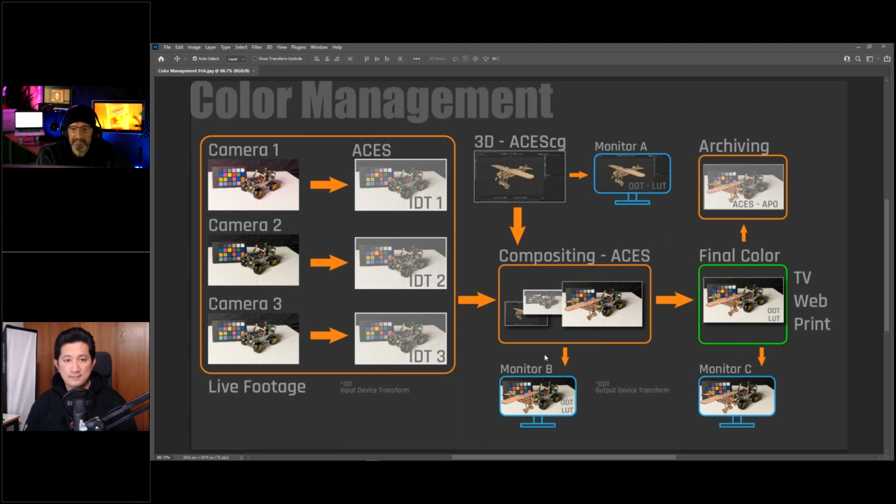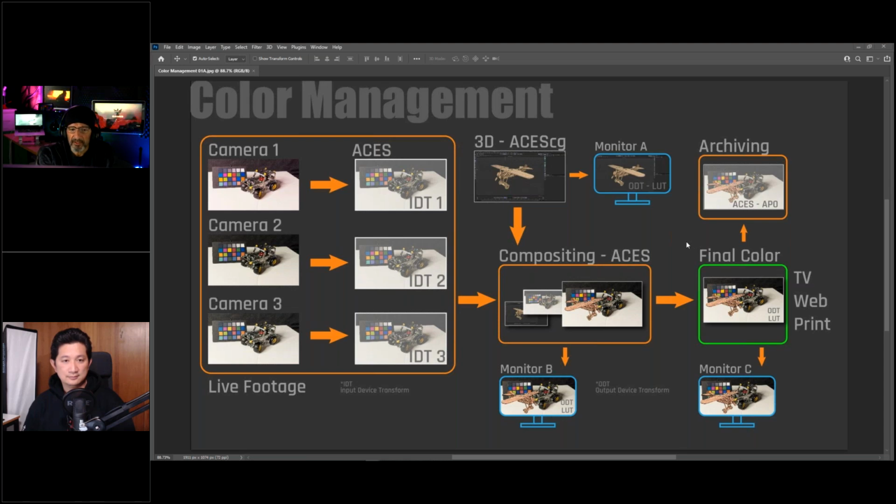Then, as you can see over here, we have the synthetic image, so the 3D aspect of it. When we create synthetic images, we need to make sure that those images are quite close, from a color perspective, to what we are trying to do, the story color. I'm going to call it the story color for now. Then we have the compositing, which does effects, blurs, streaks, you add lights, you add all sorts of different effects, particle effects, and whatnot. And we need to make sure that the color is consistent over there. And then we need to account for the final color.